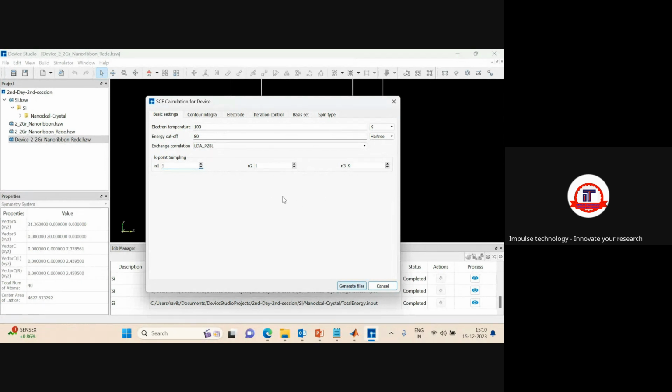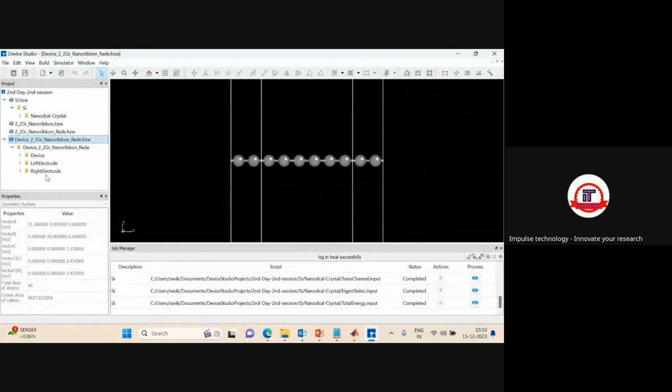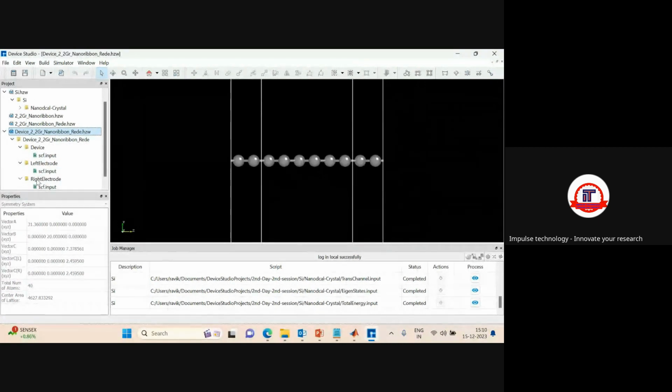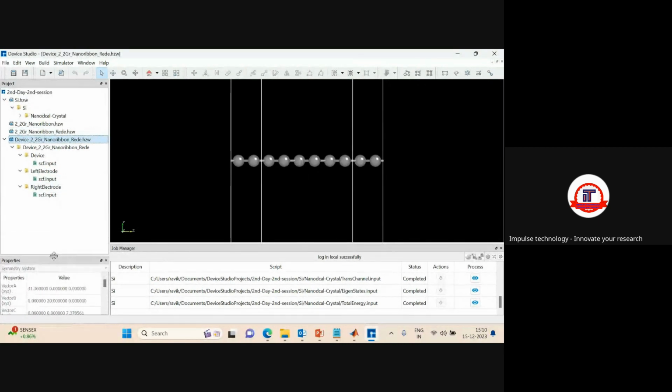Once you define the parameters, you need to click on this generate file, so that the input files of the left electrode, right electrode, and device will be generated. You can see this is the scf.input file of the device.